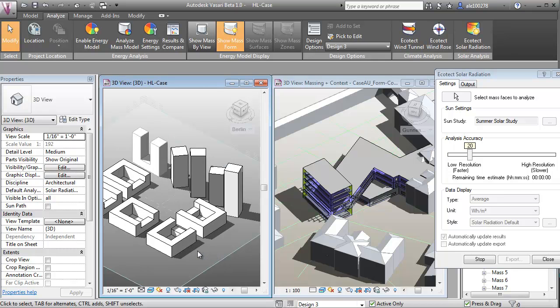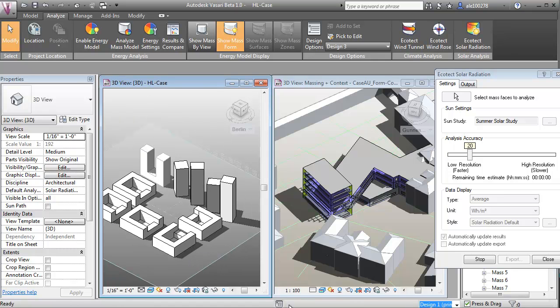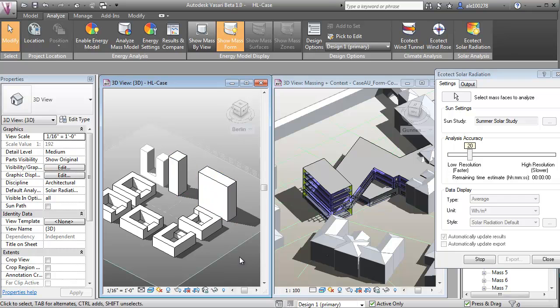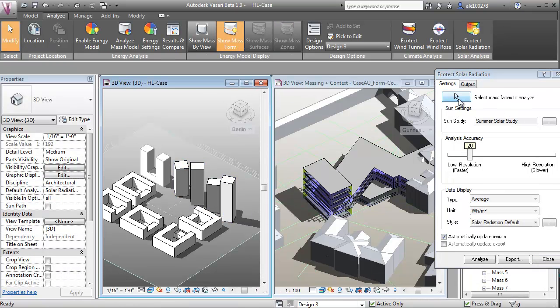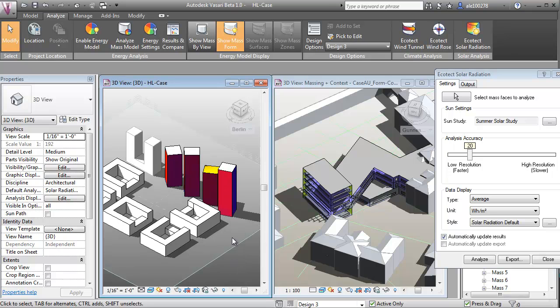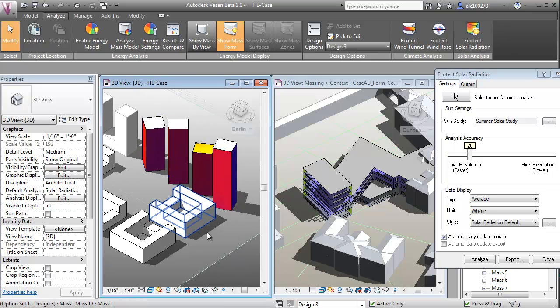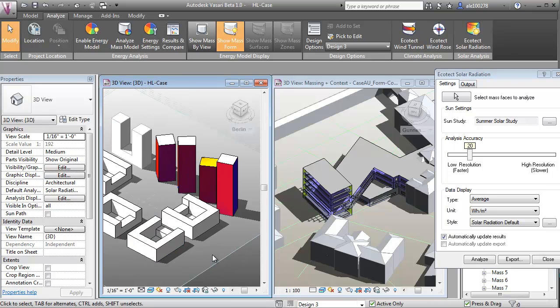In this project here from Henning Larsen Architects, we really show the progression, and what we were looking for here was using the solar analysis tool for optimizing the distribution of light and heat coming from the sun, so we'd be able to have a more balanced indoor visual climate, and we'd be able to collect a lot more energy from the sun because we split up this building in more pieces.